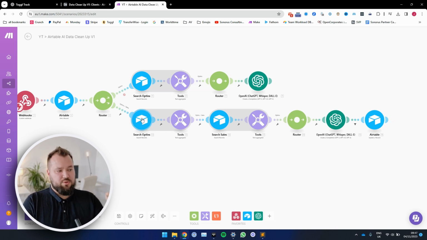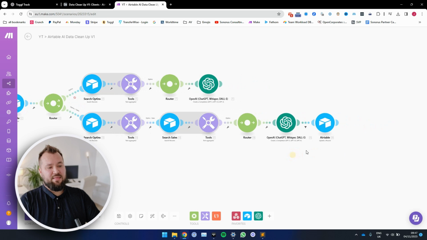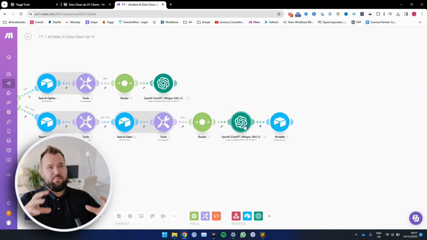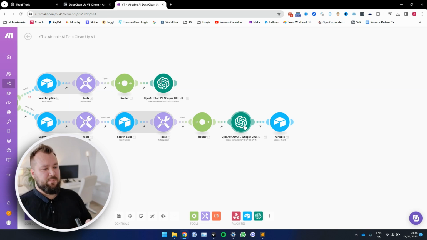For instance, we search opt-ins, we compile that text. We search sales, we compile that text. If we had applications, for instance, all we had to do essentially would be just to copy these 2 modules, bring them over here, and then just add it to the pile of data that we give to ChatGPT in this little module that basically has a very nicely crafted prompt, which takes a look at the data and simply produces the right results while explaining them as well.